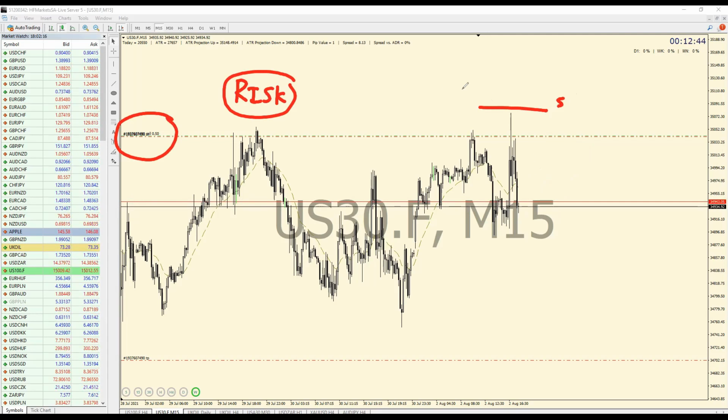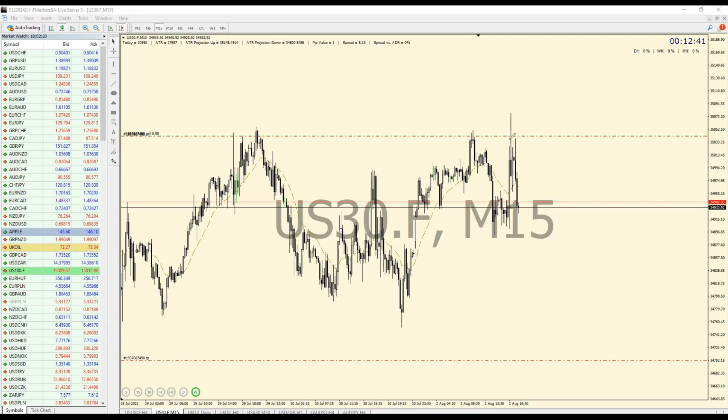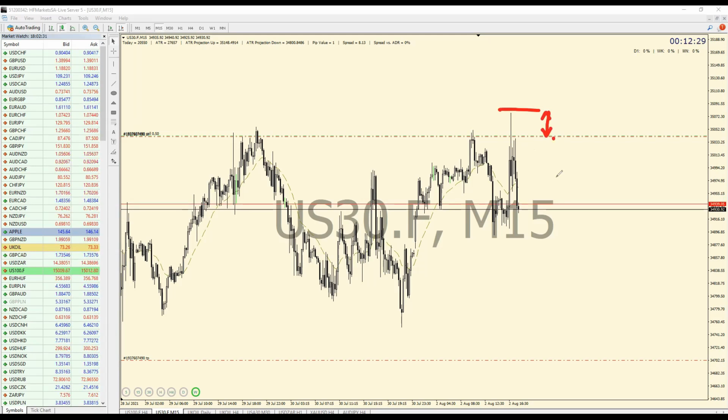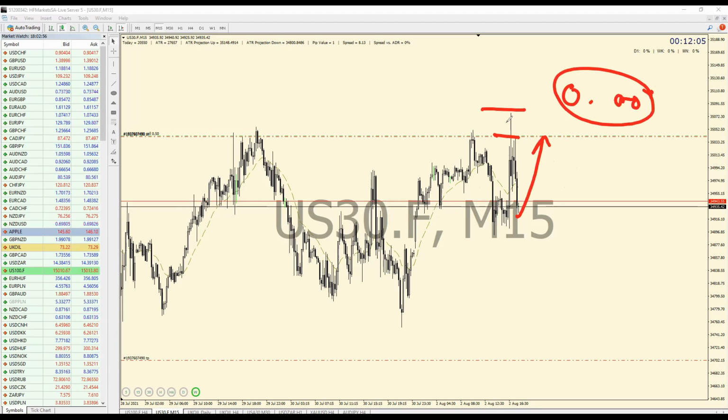Keep in mind, I didn't move my stop loss before I saw profits. I only moved the stop loss after seeing profits and also after closing half of my profit. You can see the stop loss was up there initially. Look at that, that is 2 times, even passing more than 2 times what I was actually risking. So it is very important for you to know when to take your profits and when to leave a trade open, because if this goes back up, I'm not going to be worried because the stop loss has moved from here to entry. So it's just going to close at 0.00, and it's okay because I've already made money on this particular trade.